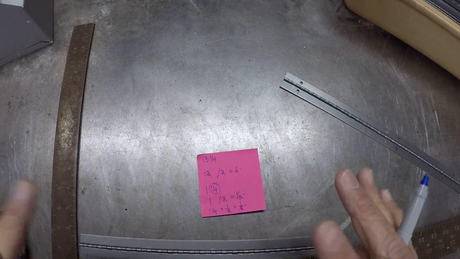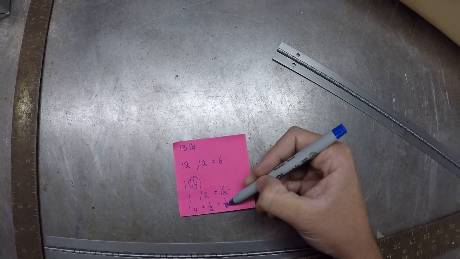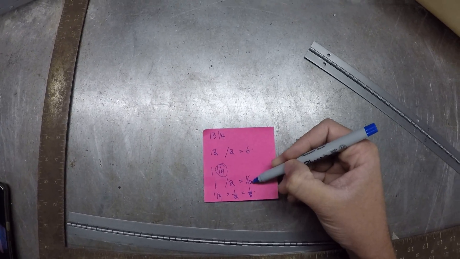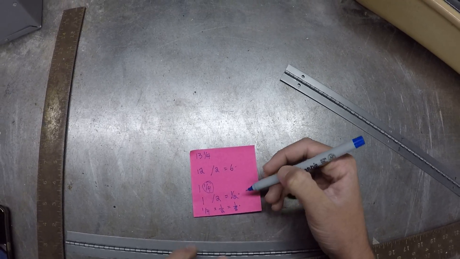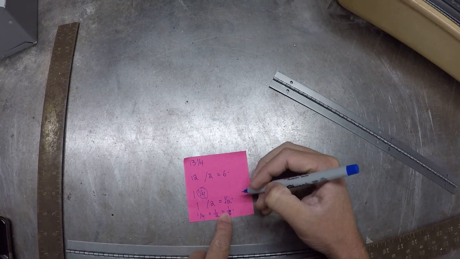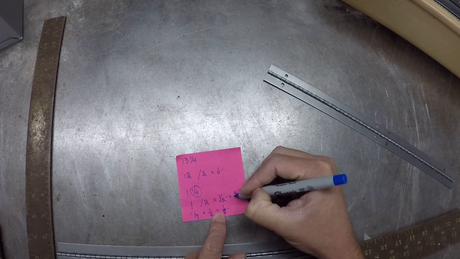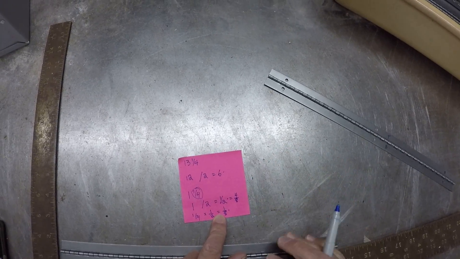So I've broken that number down, and if I wanted to add these together, I'm going to struggle to add a half and an eighth unless I have the same denominator. So a half inch can also be stated as four eighths.